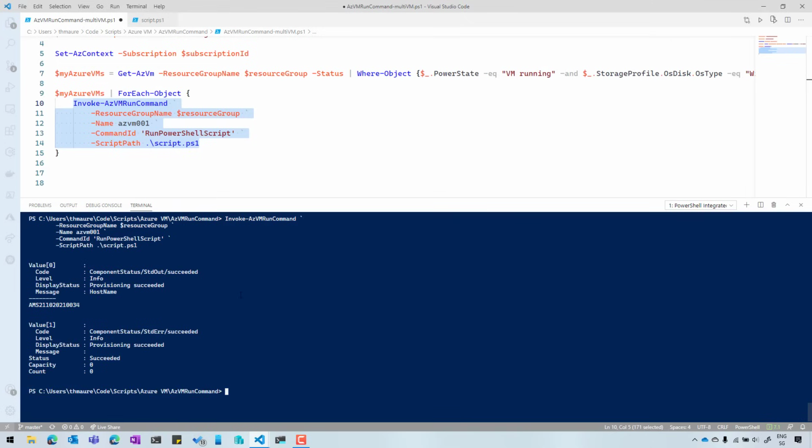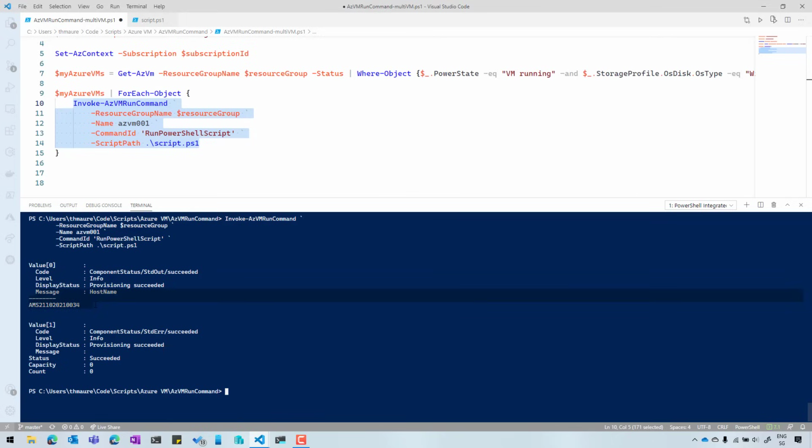You can see that I now got some information back. Again, I used some video editing to make this a little bit faster. When you run this script, it will take a while until you get the value back, because it needs some time to connect to Azure and then provide that to the VM, and from there you get the message back. Under message, you can see I get the information back.